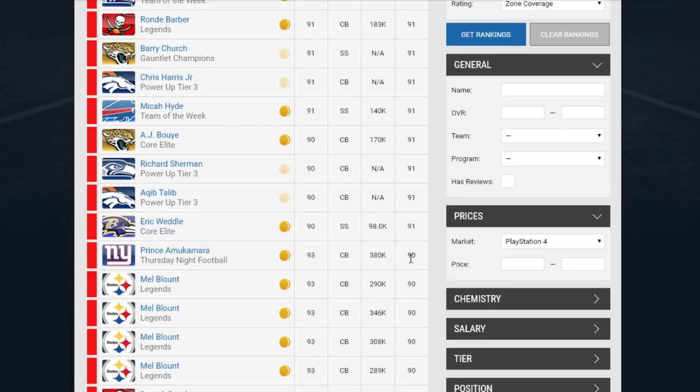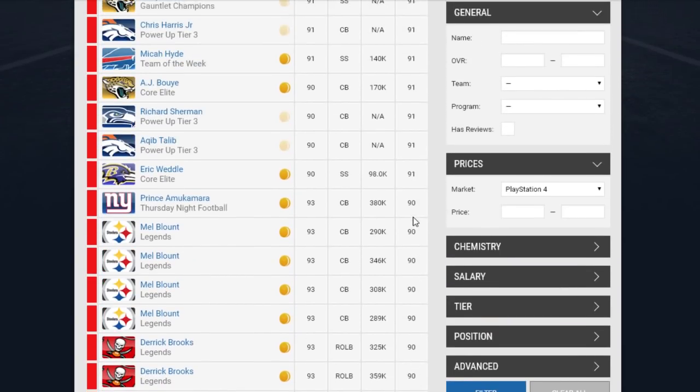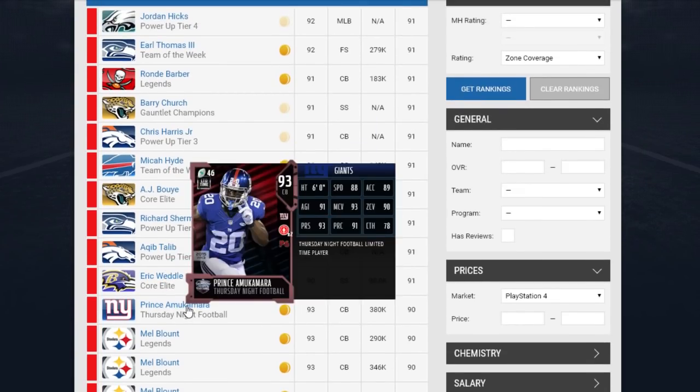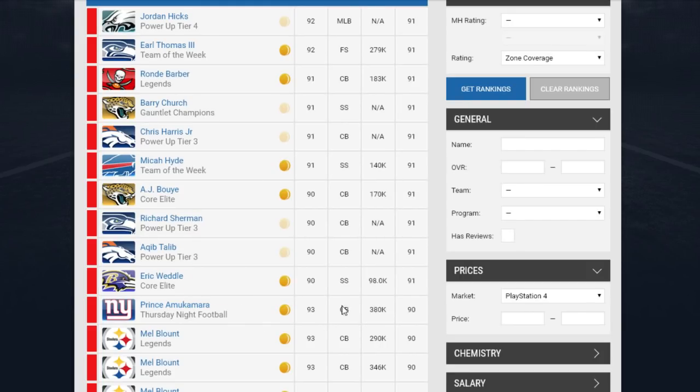And then right after that, we have all 90 zone ratings here. Prince Amukamara is one of them. Prince Amukamara obviously came out not too long ago, and he does have 88 speed, he does have 93 man, but only 90 zone, and there's no way to get him to 91 zone unless you have the Giants training chemistry that will bump him all the way up to 91 zone. But guess what? Now that we have Tyrann Mathieu, we could actually get this Prince Amukamara, which is 380k, all the way to 91 zone. He'll actually have 92 zone.